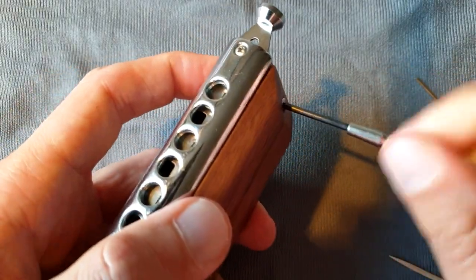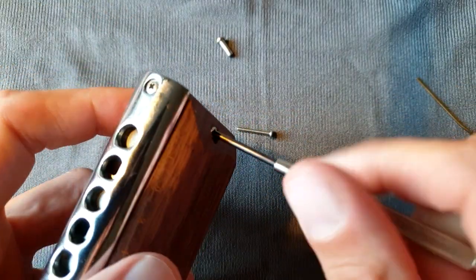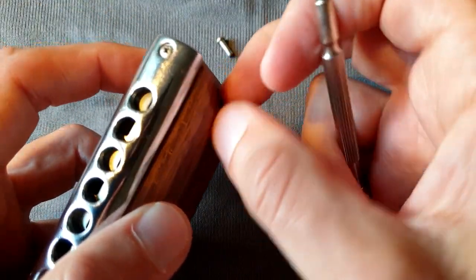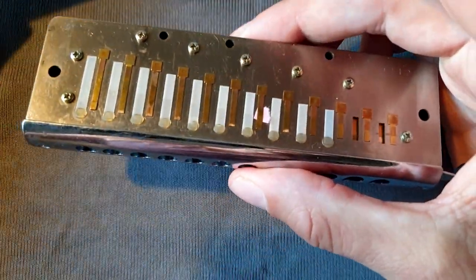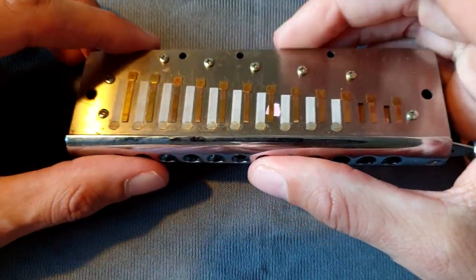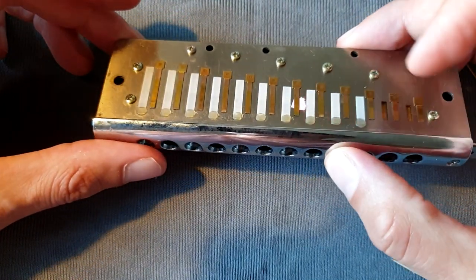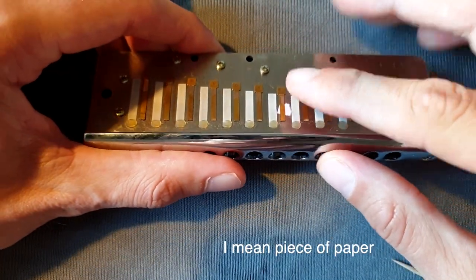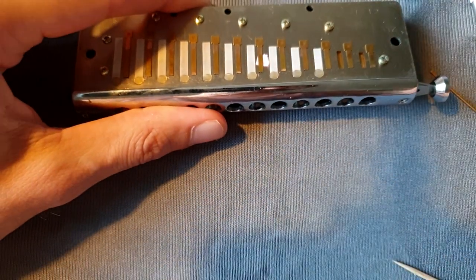So I take a screwdriver and I open here and I open here and I put the screws here on the side and then I take off the covers. And oh yeah, here you can really see the A reed has a little paper clip underneath. This means that the reed will not play at all. The blow reed plays, but the draw reed does not.